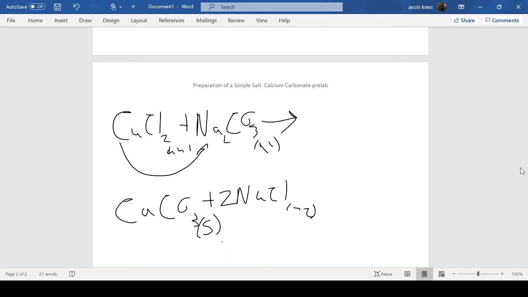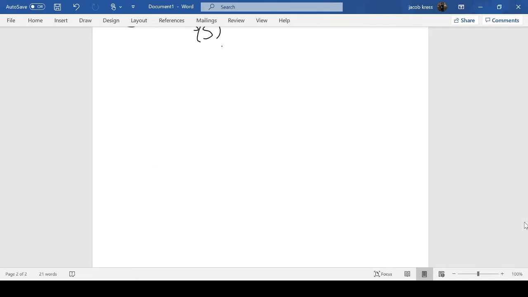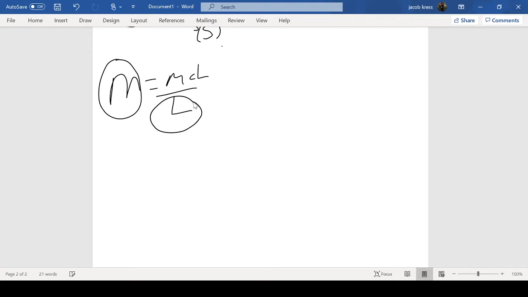Now that that's balanced out, we have to figure out what actually is going on here. The way to go through these problems is to figure out how many moles of each I'm using. So again, we're going to use the formulas from above and just rearrange them. Molarity is equal to moles per liter. We have a concentration in molarities, and we have a volume in liters. We actually have it in mL, we just have to do a bit of conversion, but it's there. So if I rearrange this to molarity times liters, this will calculate our moles. So this is what I'm going to do here.